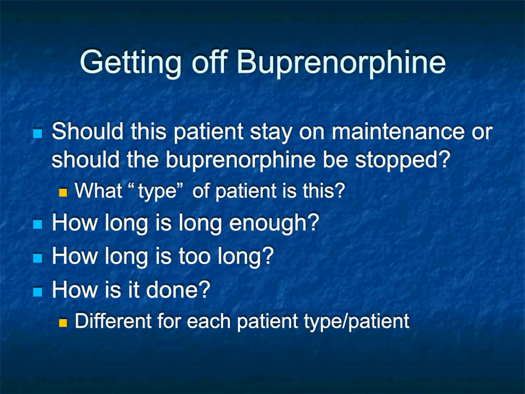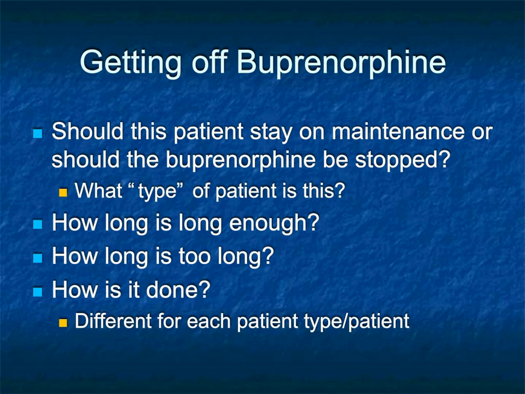And of course, we talked about the different patient types. Being aware that those patient types exist gives you some guidelines. It's hard to tell between the types sometimes, and I don't really know. And the question is, how long is long enough? Don't know. Shorter is better. If you're going to try to get them off, do it early, because we know the kappa system can get adapted by taking, this is again my idea of why it is, buprenorphine for a long time. That's also why people can get down to very low doses fairly easily of buprenorphine, but can't get off that last little bit. I believe it's the kappa situation.